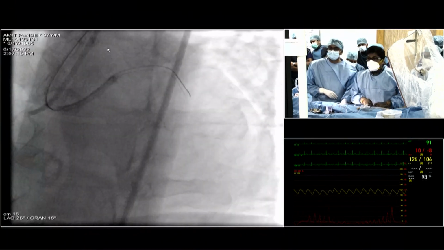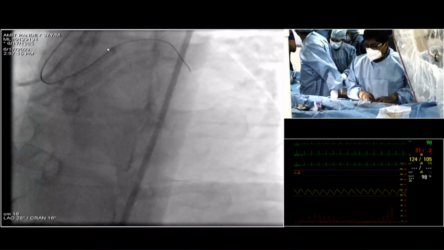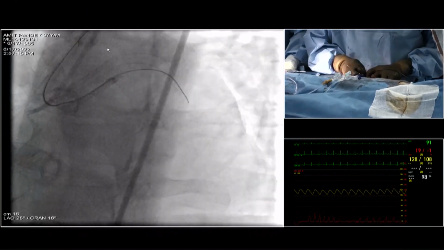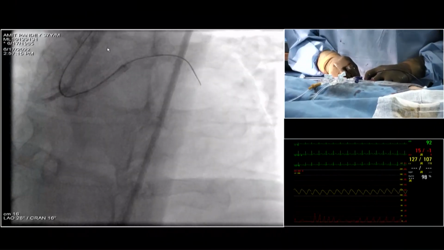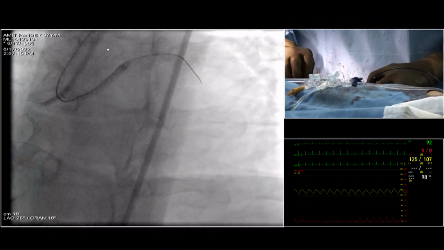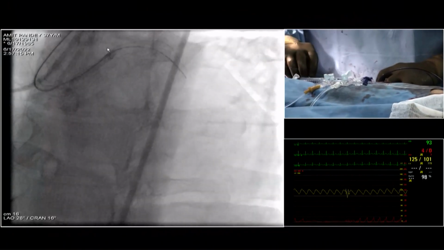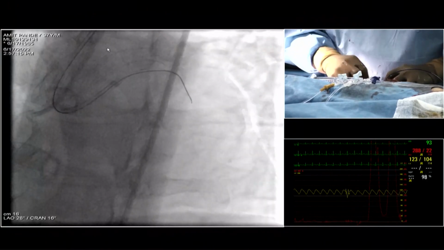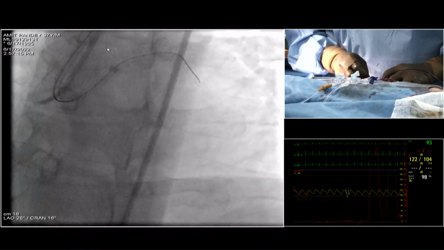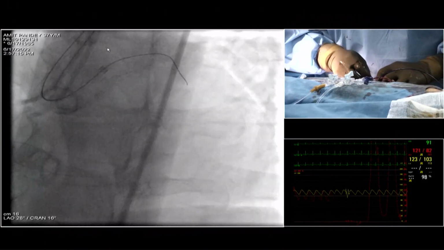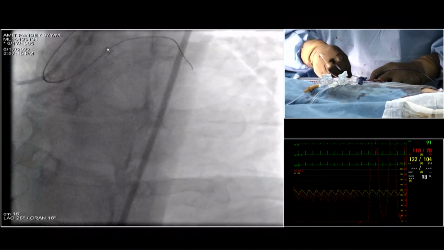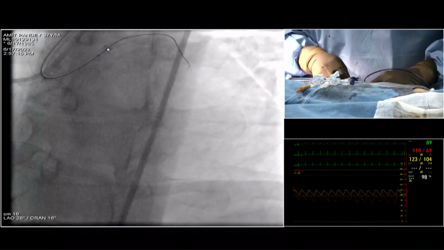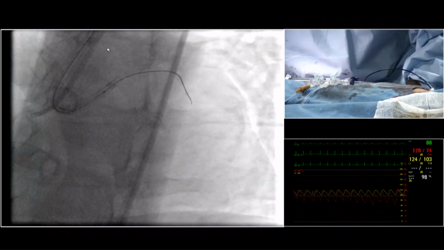This was a non-dominant RCA, and you want to choose retrograde if you want to go through these circumflex collaterals. If you go retrograde, that's probably what I would do, because it's much safer to go via a septal than through that conus branch, and the high conus is a high-risk one. You shouldn't do it. The main thing is the spasm. You have to be very careful in dealing with the conus. Use the septal, and as a last resort, use the conus.